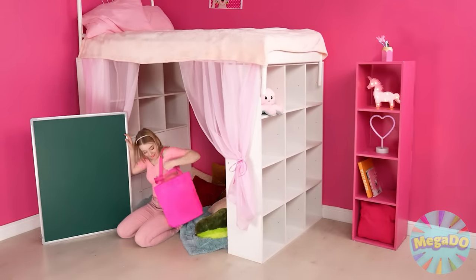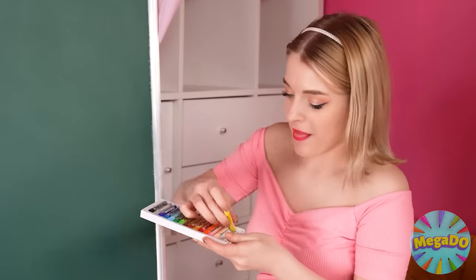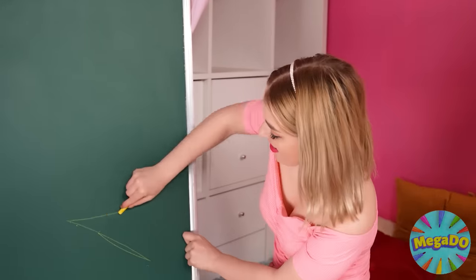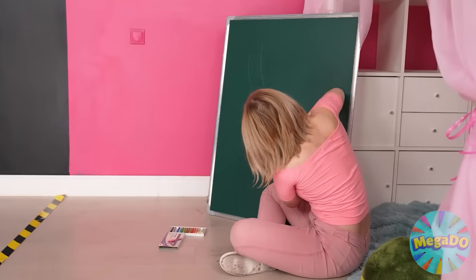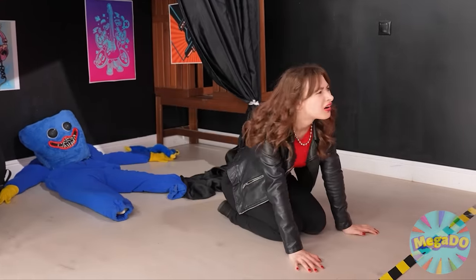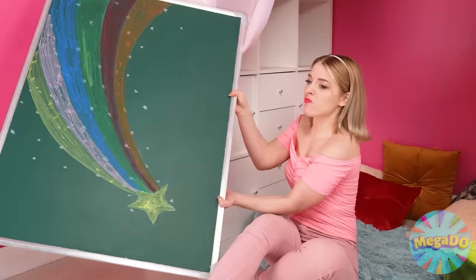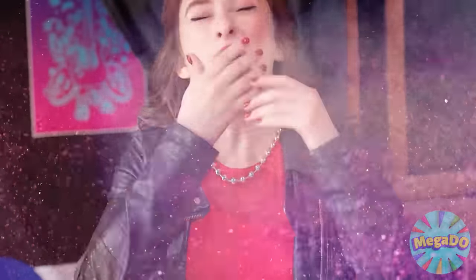Monica! The strong! Just now I have something cooler than your posters. I can draw a poster for myself. Look and be jealous. What? Where'd you get that board? Why do you need it? You can't draw anyways. What? How dare you? You can't draw anything. I'm gonna show you. What are you? Achoo! Huh?